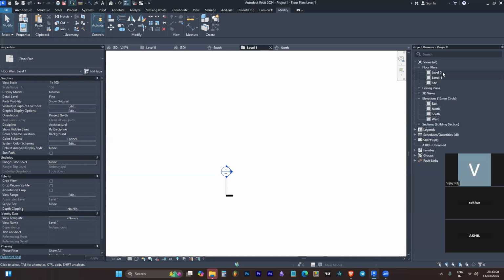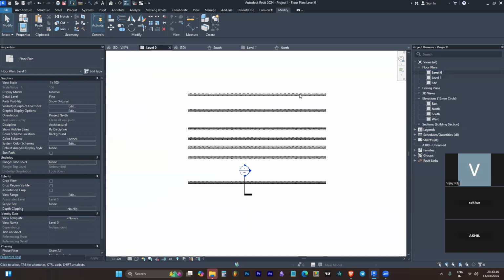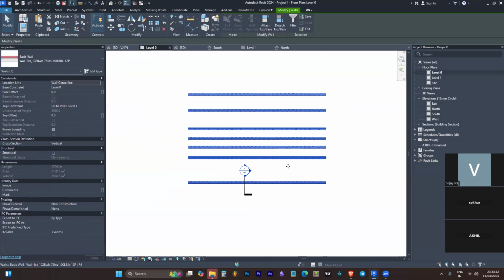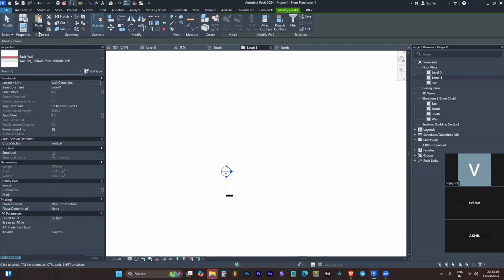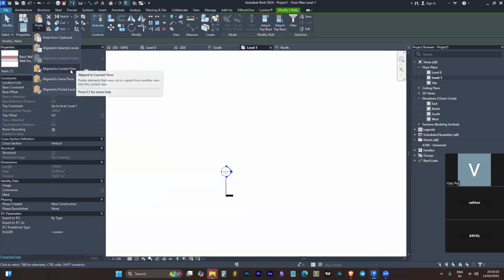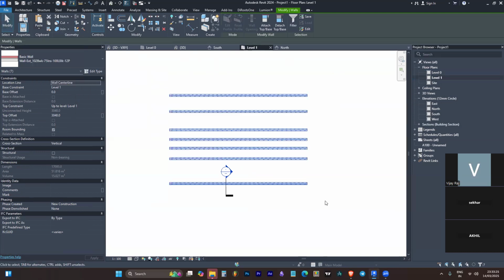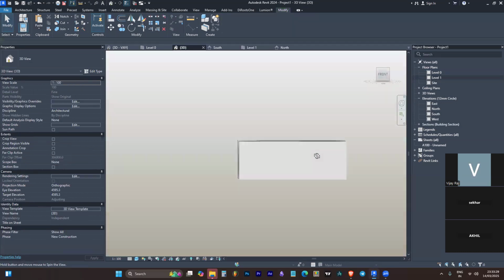Now you need to paste this wall at the exact position of the first floor. I'm selecting everything, copy it, going to the first floor, pasting it, align to the current view. So it will place exactly at the same level. You can check it in 3D.